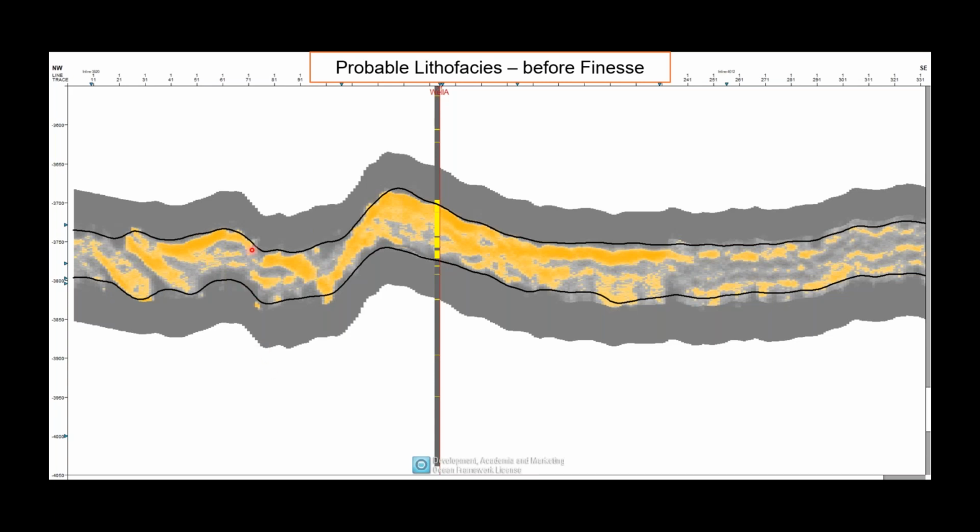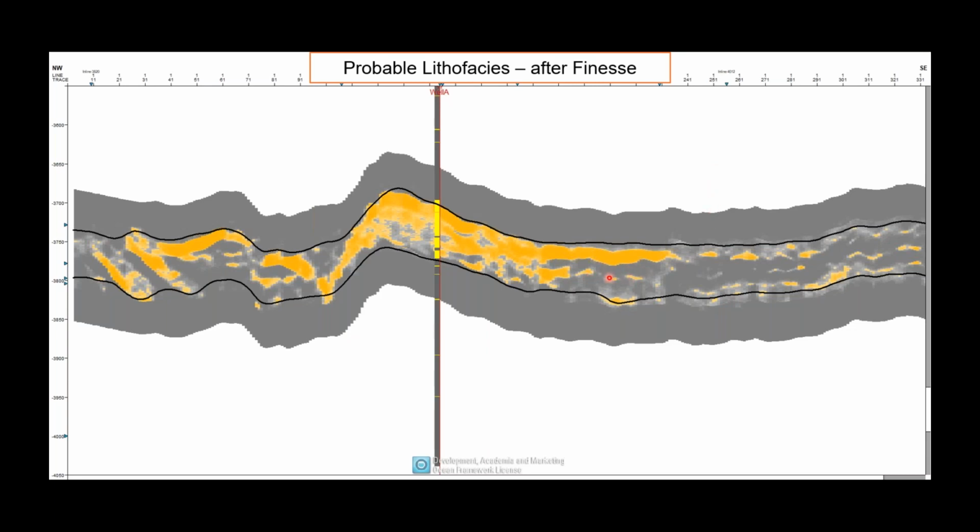On this line, in the reservoir section, between those two surfaces, we can observe some uncertainty, especially in the shaly area, where the color is lighter compared to this darker color here on the over and under burden. This is because we have more uncertainty in those areas compared to the over and under burden. So this is the result before Finesse. And now this is after Finesse. We clearly see that the Finesse algorithm has good results. Finesse helps a lot in refining the result where we previously had a lot of uncertainty.